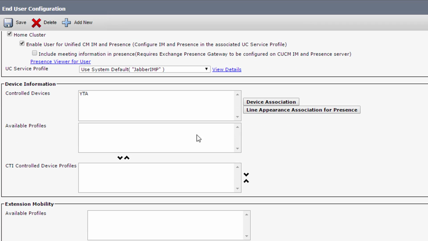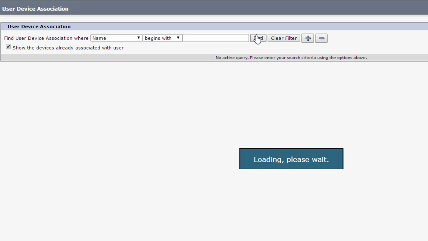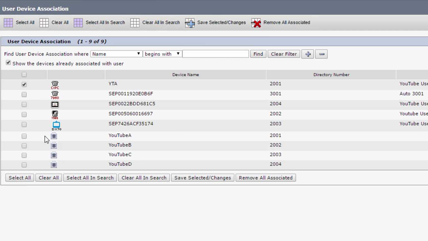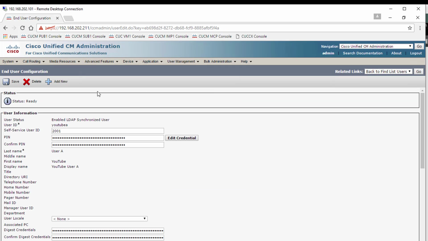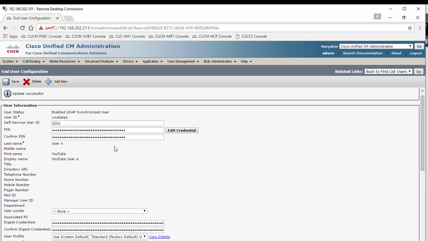And then if we go down, we see the controlled devices. We want to go to device association and add the client framework for YouTube user A. So we'll say save selected changes. Go back. Save this.